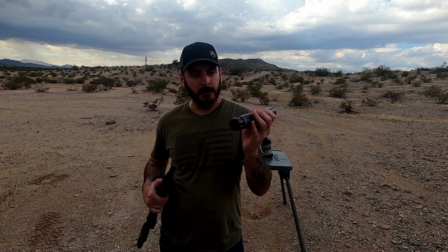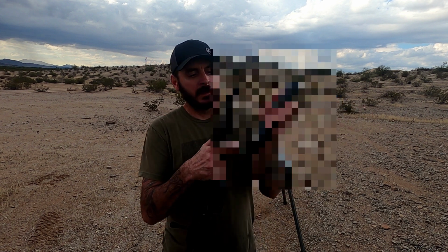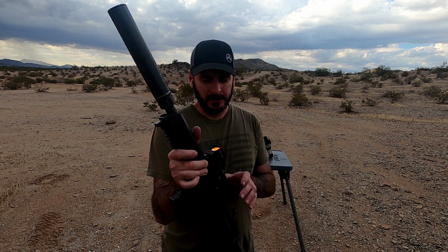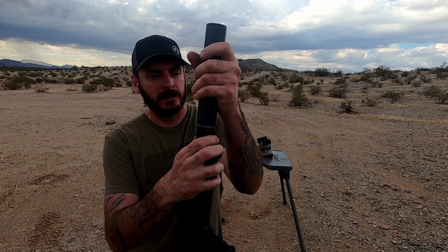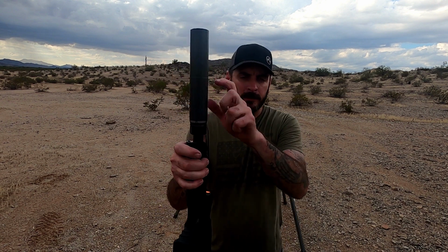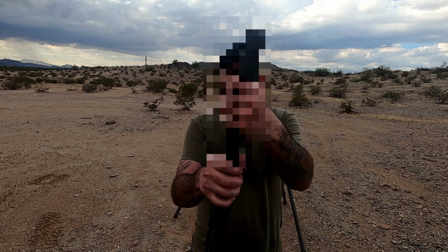So as you can see, I got the chemo on there now, just for reference of how much faster this is to go on. You just line up the little arrow there at the top, and it's on, and it's not going anywhere. It's a really good suppressor mounting option if you don't like the ASR mounts or whatever they have for the Hybrid 46 normally, but I've had no problems with the chemo. Really like it. Comes off real easy too.